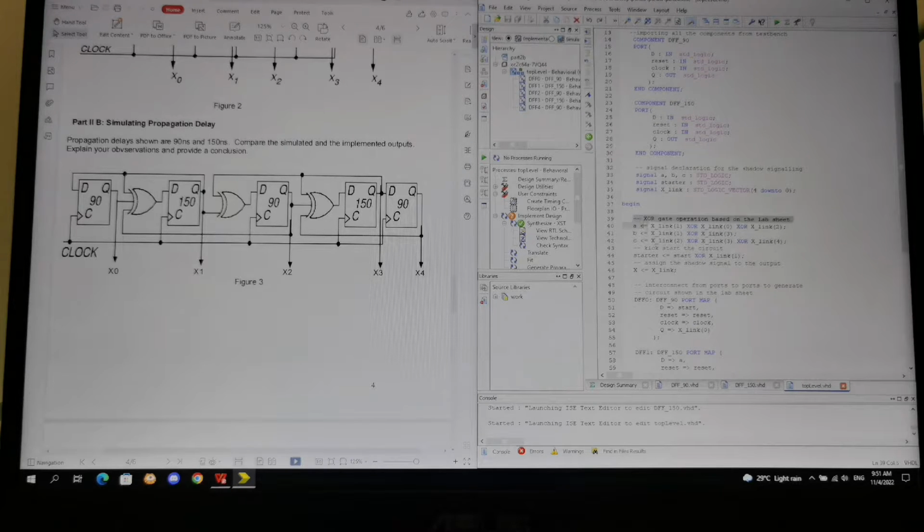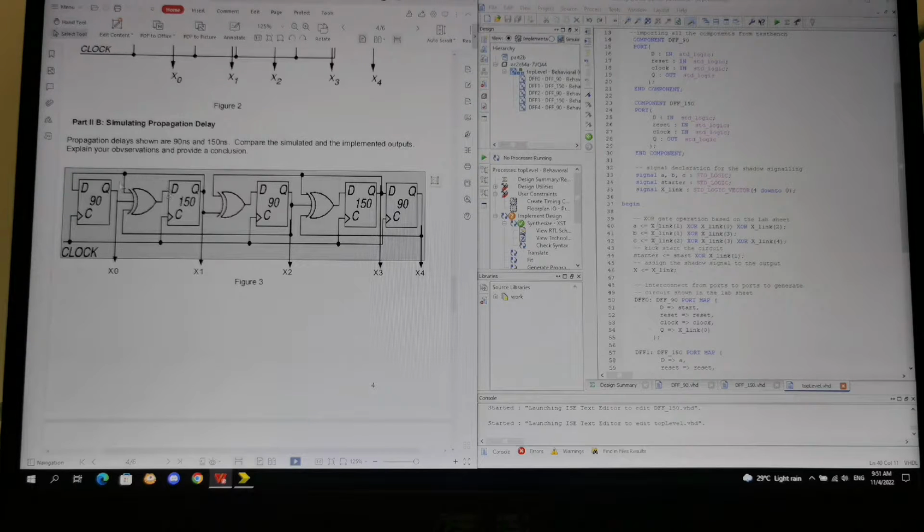This part is for the XOR gate operation. Here I assign three output signals since we have three XOR gates. I assign the first XOR gate as A, the second as B, and the third as C. We look at A first. A is S1 XOR with S0 and XOR with S2. So first S0 XOR with S1, and then XOR with S2 again.